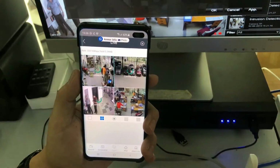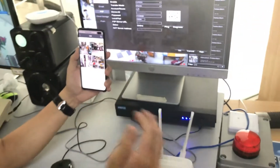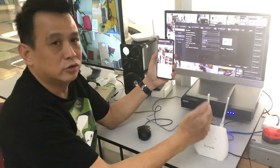Okay, this is a very good 4G router, together with the combination of VSS and the alarm system. When the alarm triggers, they call your handphone. At the same time, you can use this handphone to view using this 4G router.